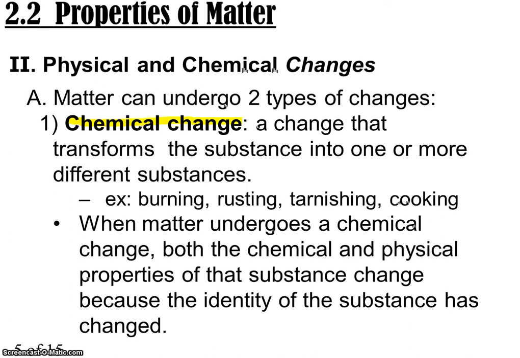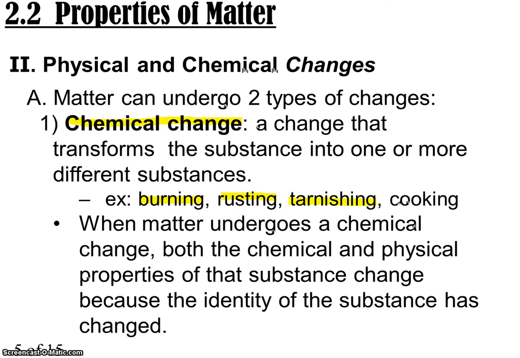So we already talked about the example of burning, like cellular respiration. If something gets rusty or tarnishes, that is turning into a new substance. For example, if you have a nail or your bike and you leave it outside for a long time, the outer coating of it will react with the oxygen in the air and it will oxidize or rust, or tarnish is another word for rust, and it will turn into an oxide of that metal.